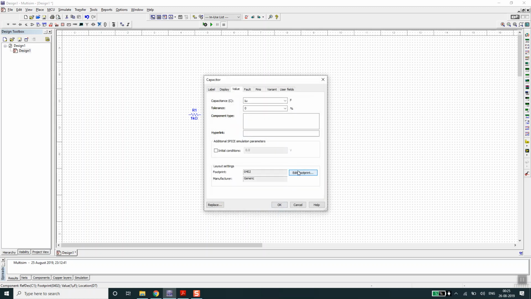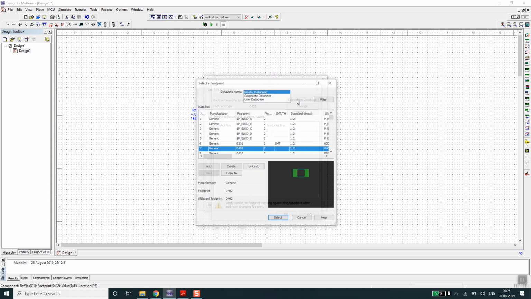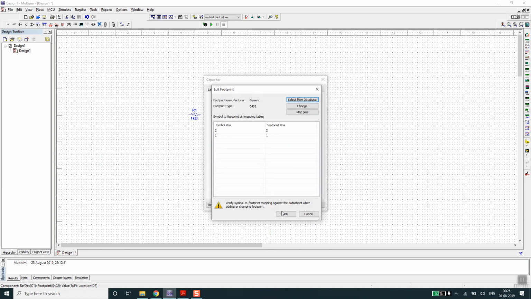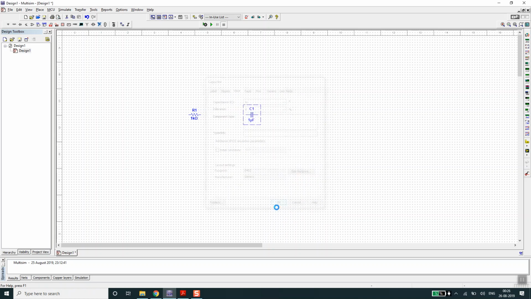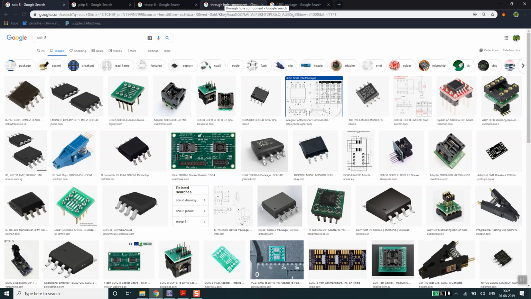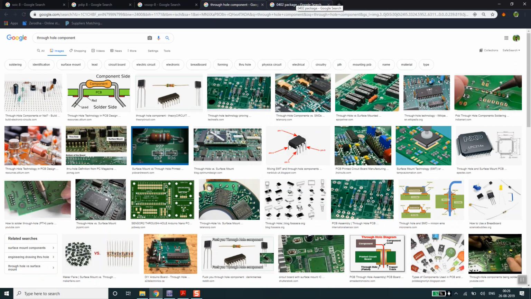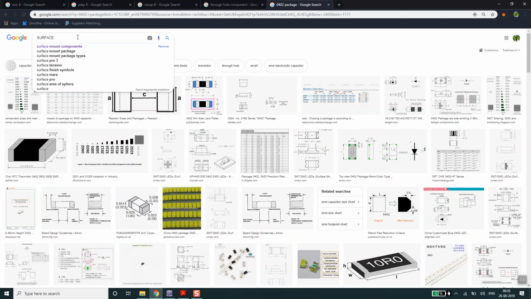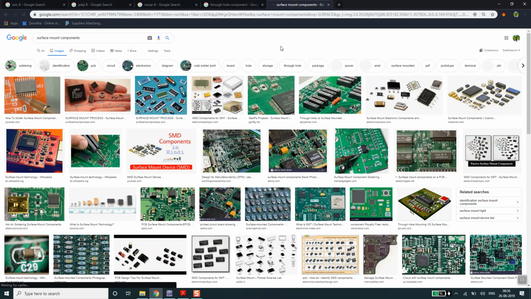Why I'm showing you this right now is because I want you to understand the difference between these two components and their footprints. So I want you to get into what exactly the difference between through-hole components and surface mount components.